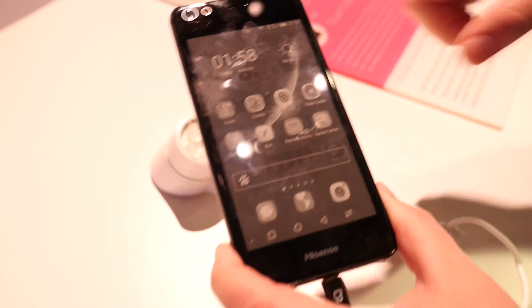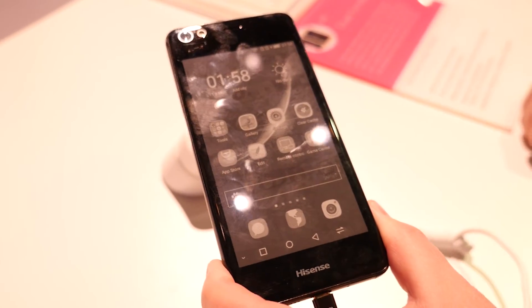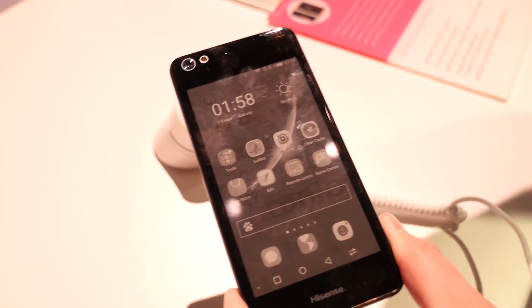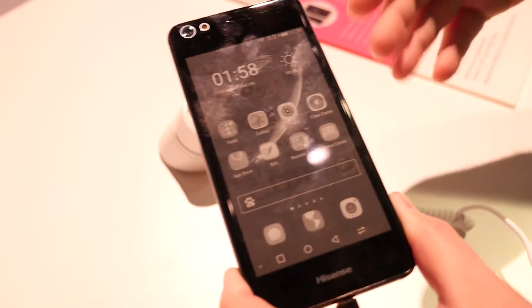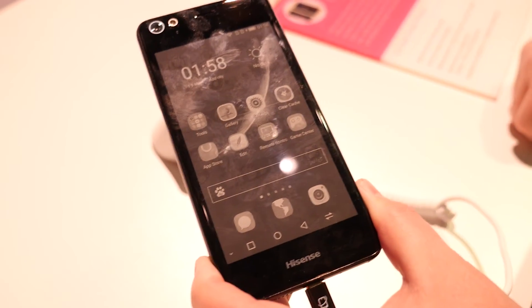So you really can get 3 days of use out of using the e-ink side. You can make calls and everything just with the e-ink. And if the phone dies, the last image remains — it doesn't require power. So if you're trying to get on an airplane and you put up your boarding pass and the phone died, your boarding pass is still there. That's pretty good. Or your directions are still there. That's pretty amazing.